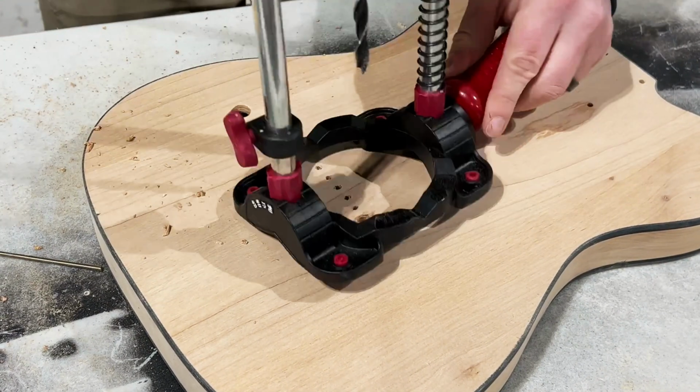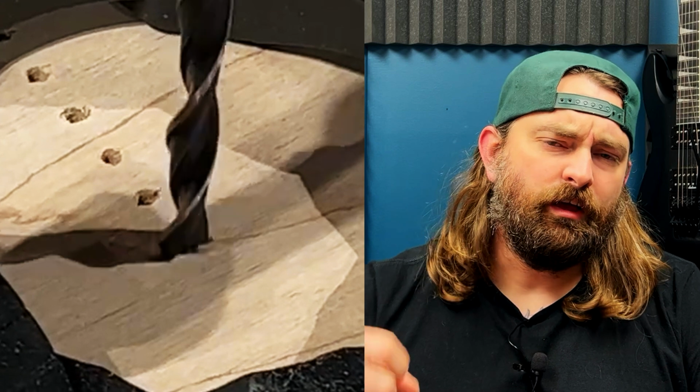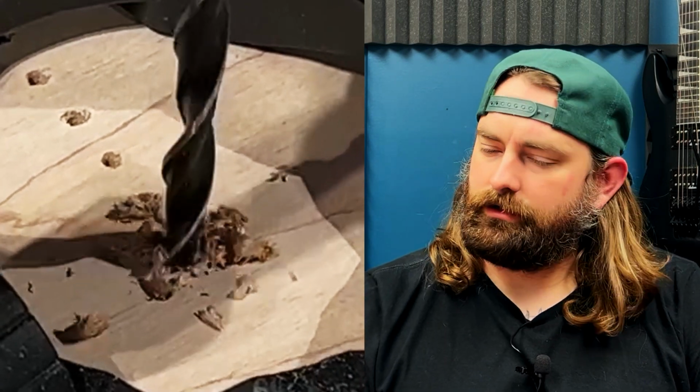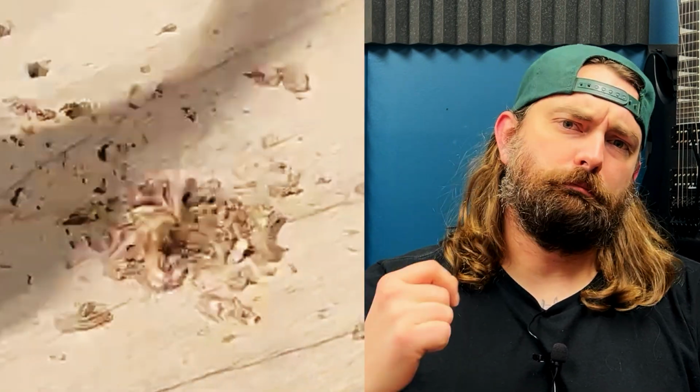Shit, that's ugly. I messed that up. And right there is where I done f***ed up. You see, I left the drill bit on the guitar body, so when I pulled the drill, it just took chunks of the wood out right there. Ugh. And I don't think that the brad point bit is the proper one for here. I think it would've been better off using a bore bit to be able to make these countersunk holes. Oh well, you live and you learn.